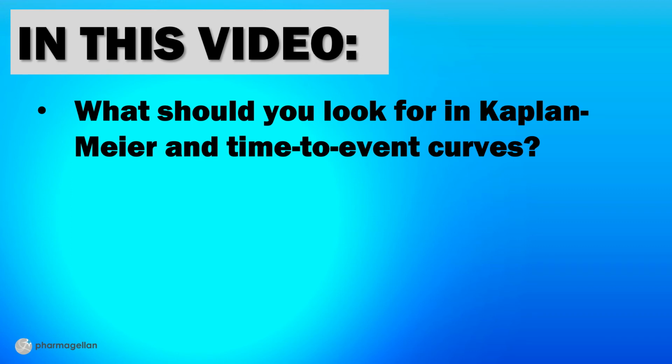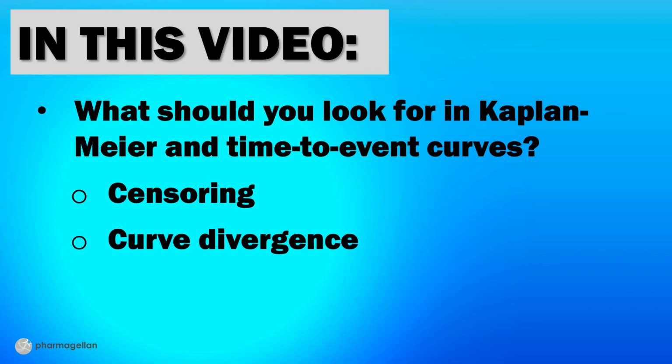So just to review, we talked about 3 specific things to examine in a time-to-event graph or Kaplan-Meier curve. First was the distribution and timing of censoring. A massive imbalance between the arms and a lot of censoring at early time points are both causes for concern. Second was when the curves diverge. If there's barely any gap between the lines, or the gap is only visible at the latest time points, those are signs that the effect may not be particularly impressive or robust. And finally, we discussed curve crossing, which could indicate a violation of the proportional hazards assumption and make the stats less valid.